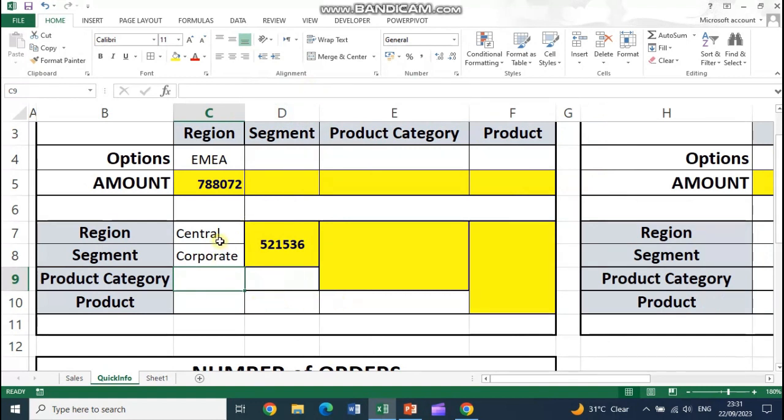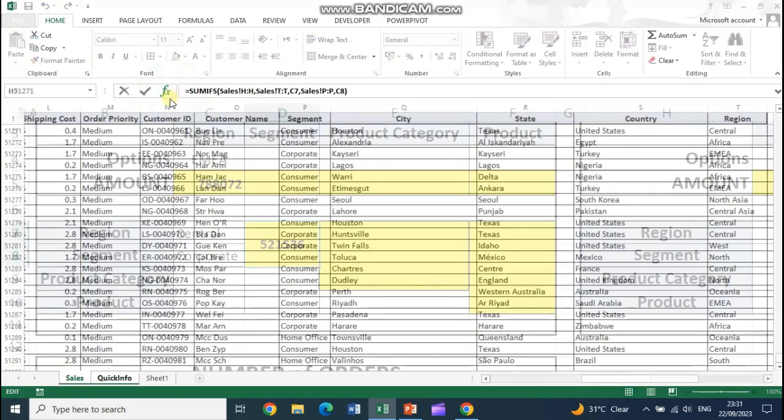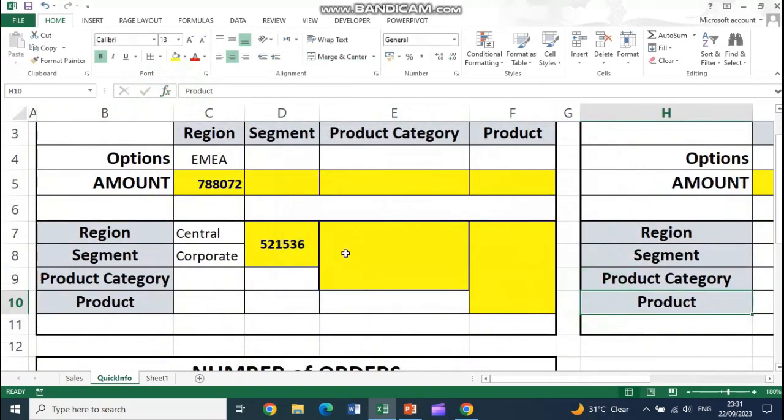Now, the beauty about the SUMIFS function is it can take up to 255 criteria. Let me show you with another set. We have region, segment, product category. I want a region, segment, and product category. So we go to wherever we want to do the total here.